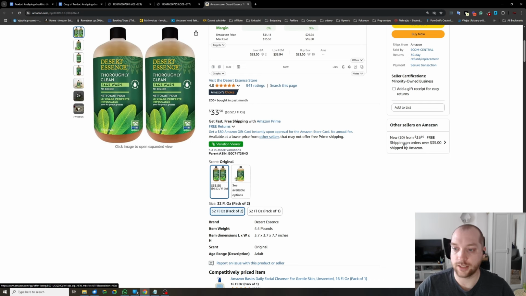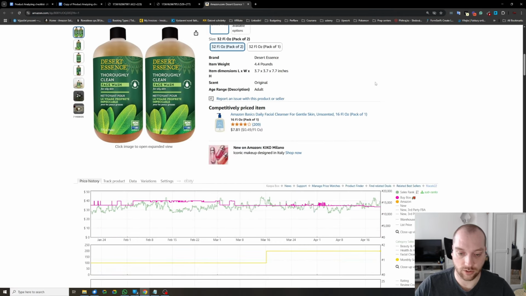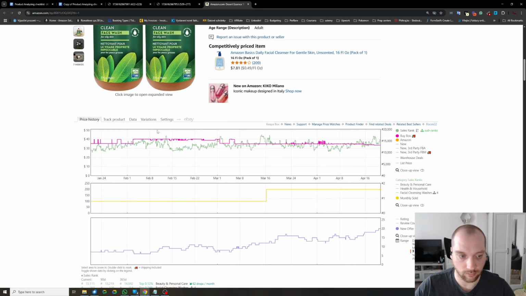On the right side, I see 20 sellers, and now I'm going to show you after the Keepa chart how to check your real competition. So I'm going to start scrolling here, and I'm trying to find the lowest buy box stable price for some period, at least a week or 10 days in a row, and see if I'd still be profitable, because again the point is to see the worst scenario. Worst scenario would be the lowest price. Would you still be profitable, yes or no?